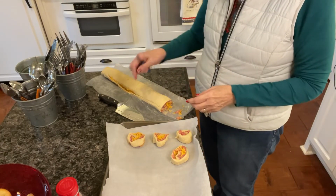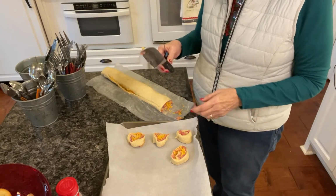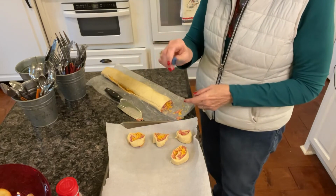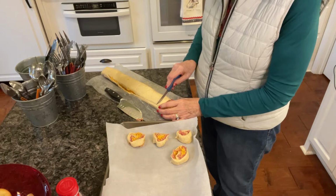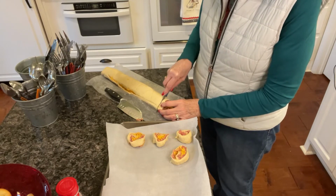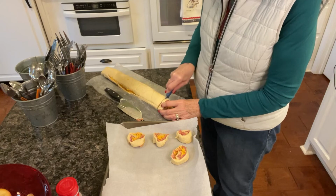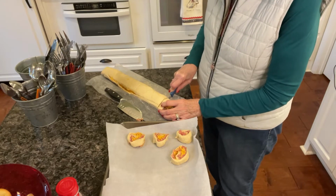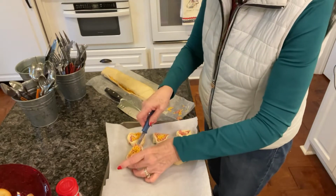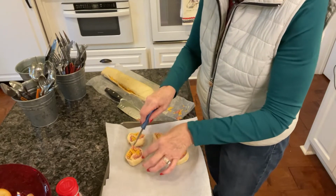So I tried it with my big knife, and it just seemed to squish it because it's not real sharp. So I got this little tiny sharper knife, and it cuts much better through this. So I think the sharper your knife, the better this will do. And you can see it's just little circles there.